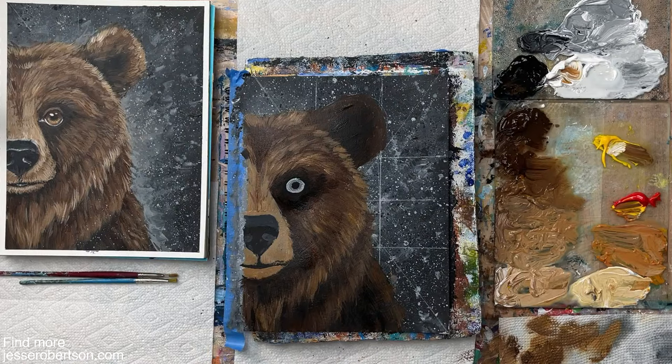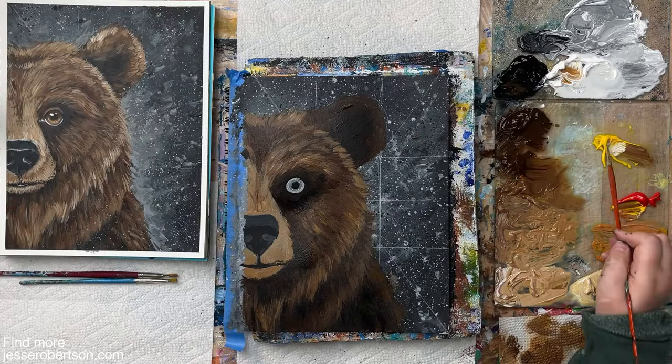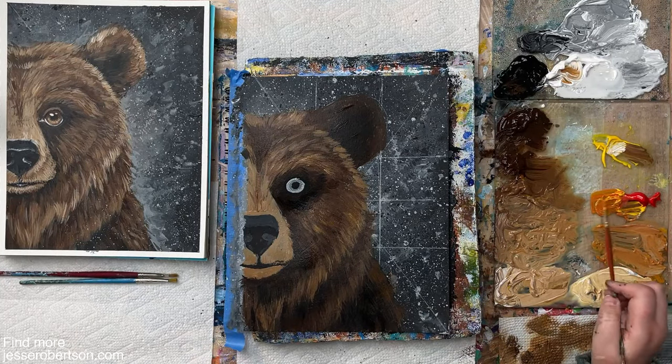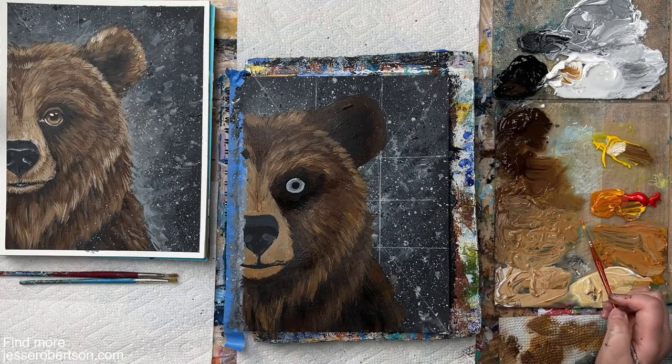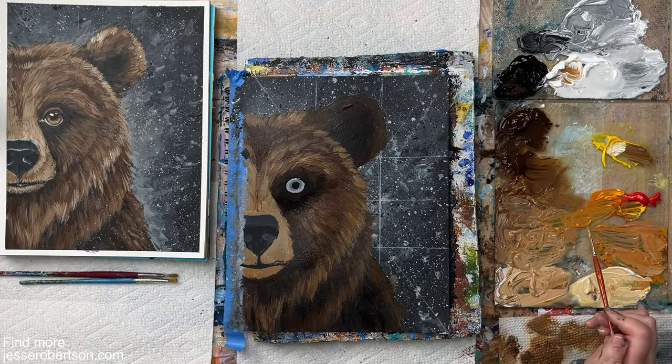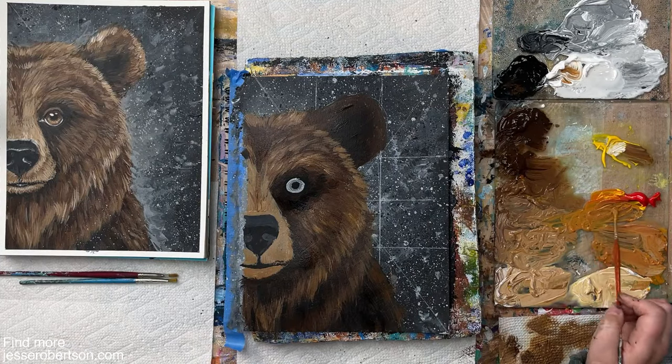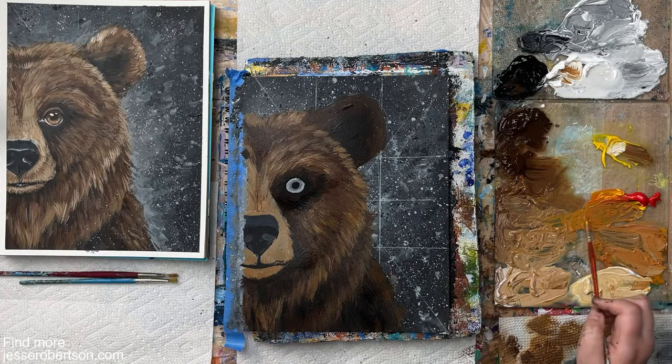All right, so for our eye, we're gonna grab our one round brush to start. Make sure you have some of your orange color. And you can mix a little bit of some of your kind of medium brown into some of that orange. I'm going to make a sepia color.